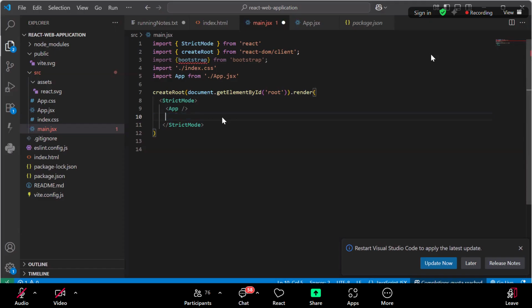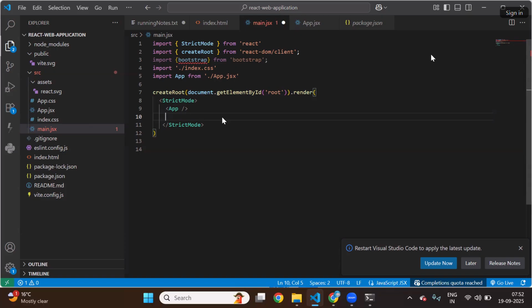But if we are sure that we are going to use only the app component, and under the app component we use the sub components, that is fine, that works. But the intention of using Bootstrap in main.jsx is that you may use the app, you may go with sub components or other child components, and it will still work fine. Bootstrap will be available throughout the application. So that is the reason.